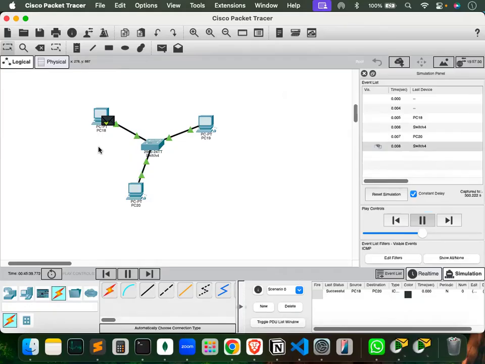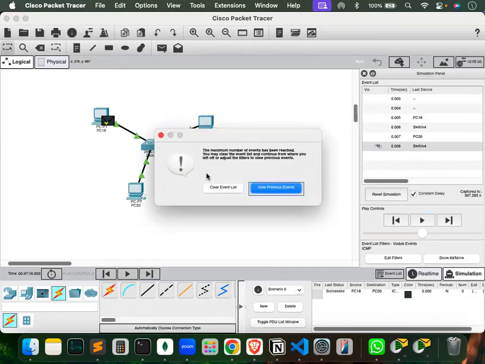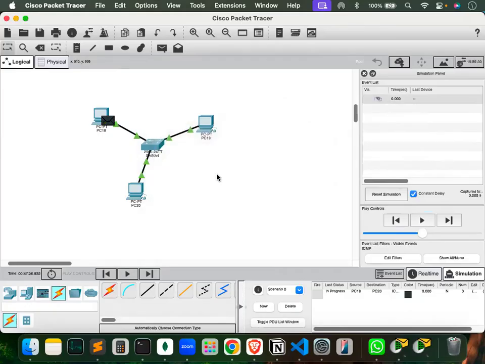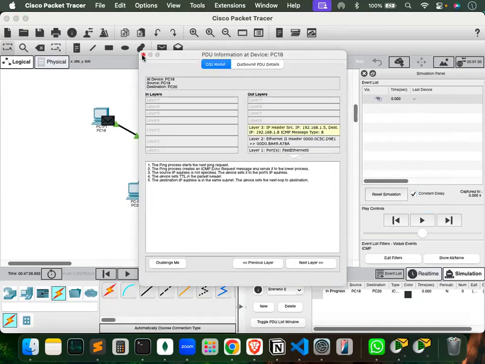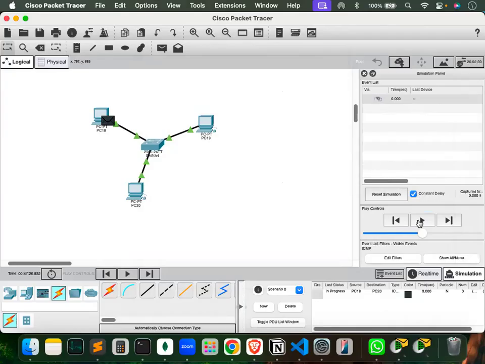Yeah, go play with the thing. You can even see each message, but we'll see that later. Just play with it. That's all. I think you will learn more about networking if you play with Cisco Packet Tracer. You can see the message goes to two devices.